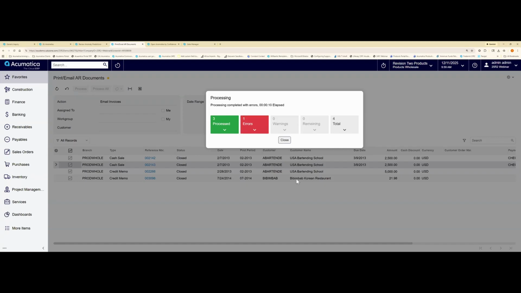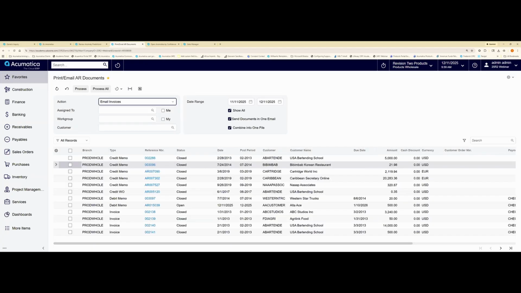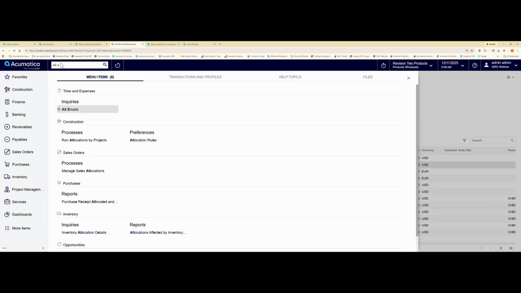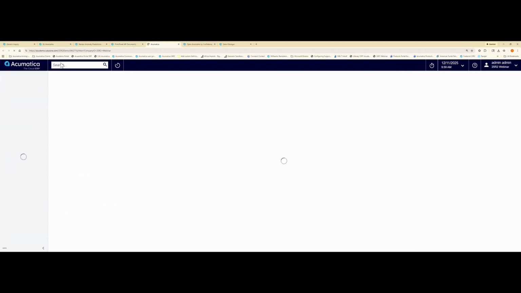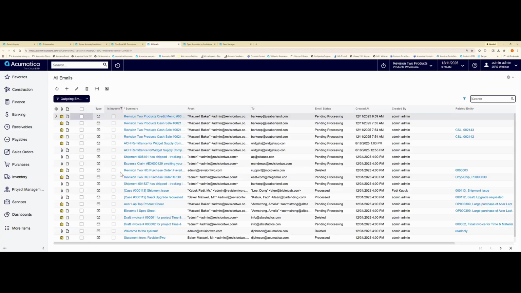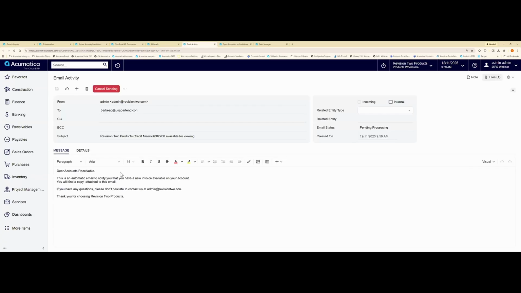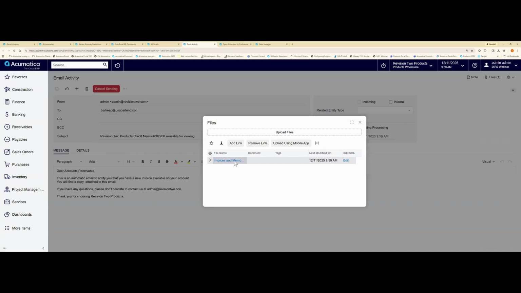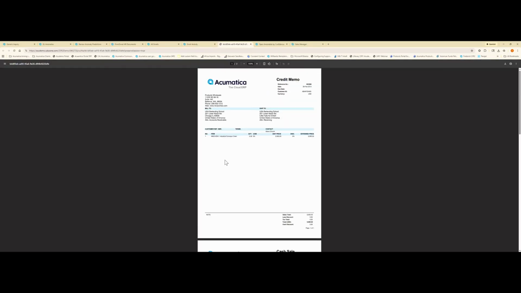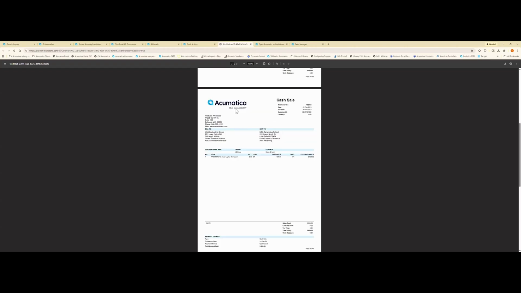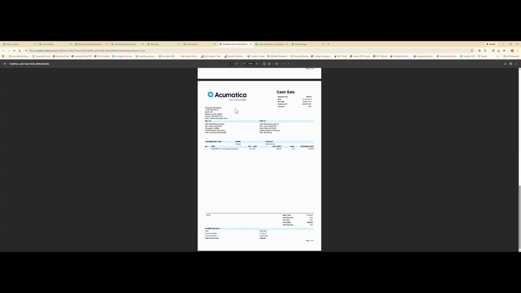And I think I accidentally selected a customer where I didn't have it configured. I was really focused on the USA bartending. So let's go over to our all emails, where we can see what was queued up. And if I open up this document and look at my file attachment, all worked out well, which it did. Here's where you can see it's one file with all of the individual documents consolidated into that.